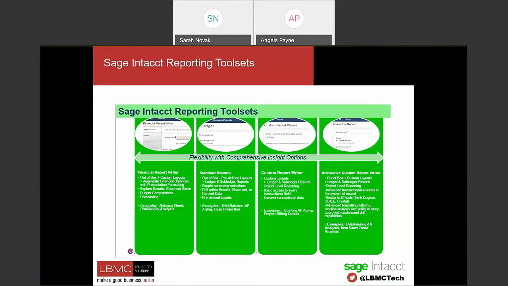Then we move over into the platform services, or the custom report writer tool. Platform services is also available with your subscription at no additional cost. This allows you to build those non-traditional, non-financial types of reports. So this could be list reports. In the custom report writer, we can build custom AP aging reports. We can take the existing AP aging reports, add columns to that report, and create that customization.